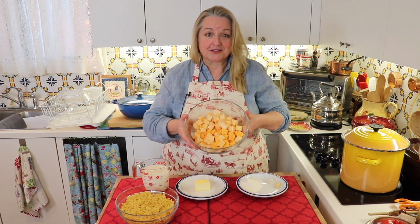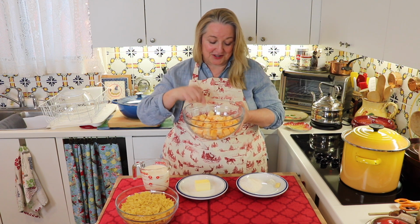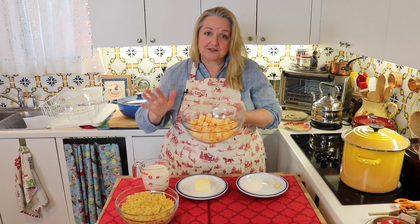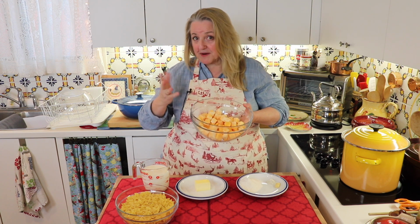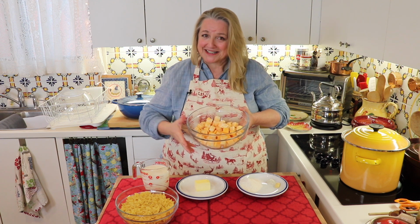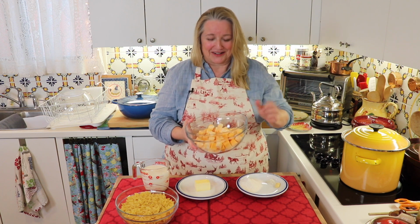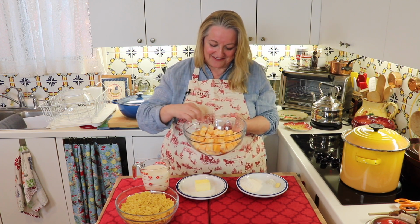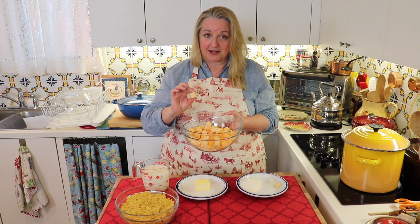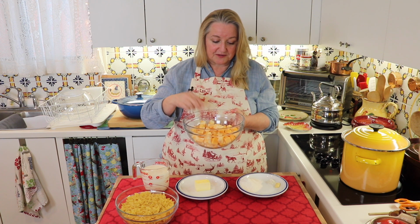And now let's talk about the star of the show, the cheese. What I've got here is a Colby Monterey Jack, it's cubed, and I've got a mild cheddar that's also cubed. If you're using grated cheese, you'd use a little less, probably about 2 cups. This is 4 cups of cubes. But it's what I had on hand, and it makes it very easy, especially since I don't feel like grating it all. But in any event, the Colby Monterey Jack is terrific for making macaroni and cheese on the stovetop to make it really creamy, because these cheeses melt beautifully.